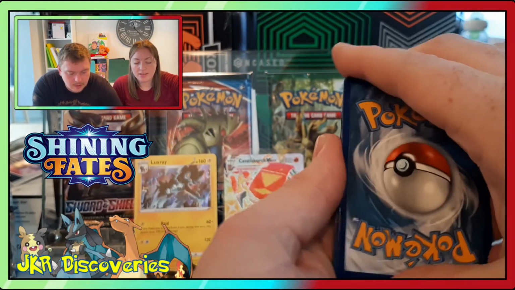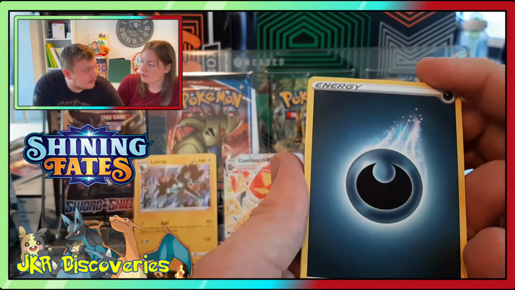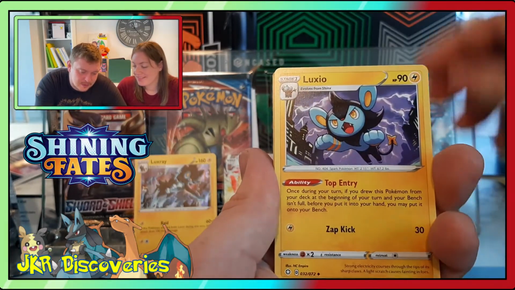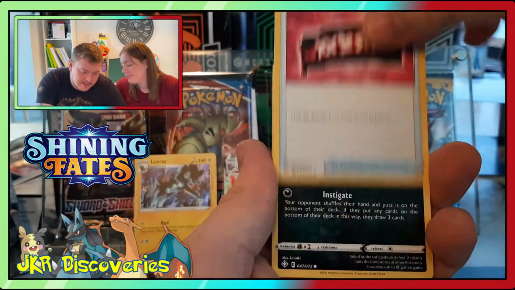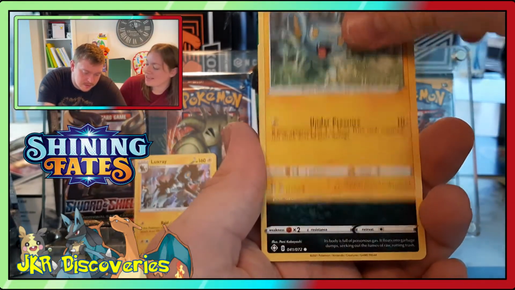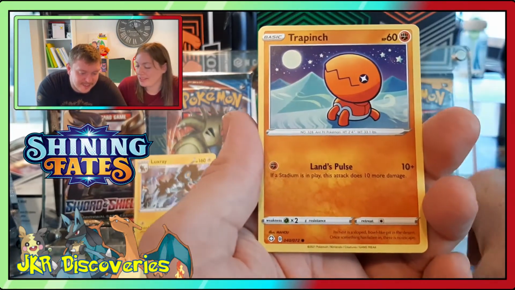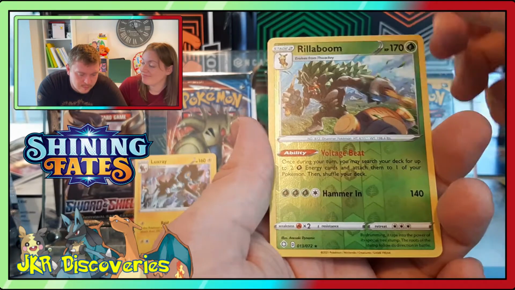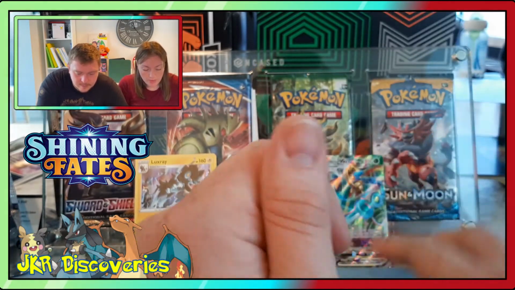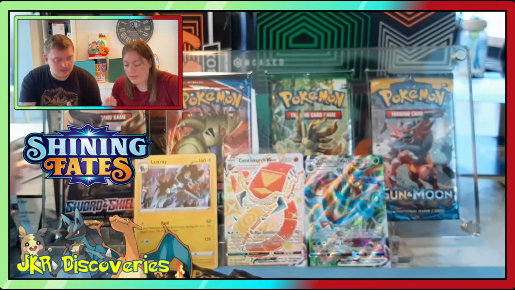Excited, and then I think, oh, actually, there are our white board cards in this one. Yeah. What? I was just eager. Darkness. Dartrix. Luxio. Team Yell Towel. Nicket. Wizzeel. You can Shinx. Remember that time the cards were yellow. Coffin, Trapinch, I don't know why, just Rillaboom, and a Dedenne V. Yeah, we'll sleeve that up. Thank you very much.